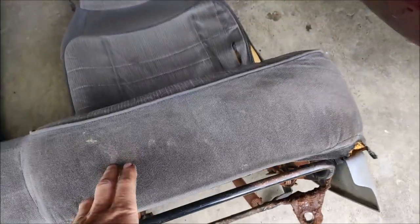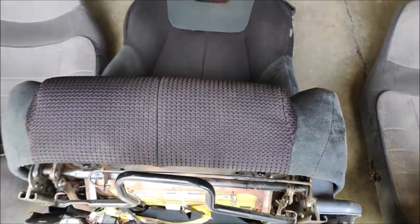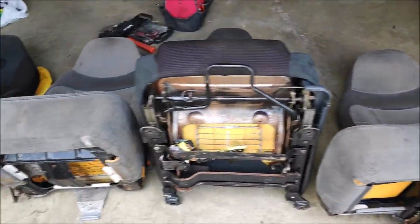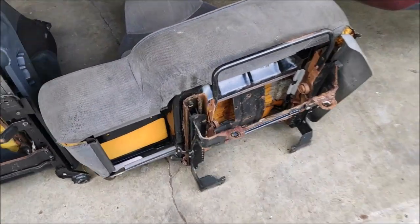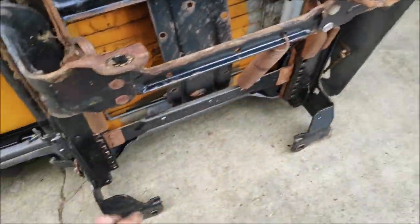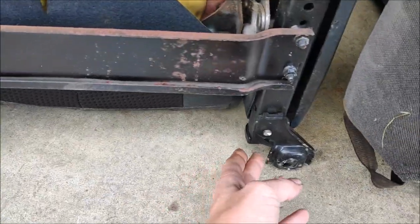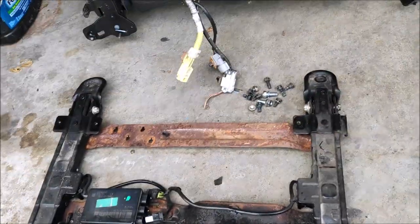This is a driver's seat from the Ranger. And this is a driver's seat from the Mitsubishi. Passenger seat, driver's seat. Alright, so I'll put them side by side to have a clearer picture. As you can see, the mounting points that bolted to the truck are different than the points that were bolted to the Mitsubishi. So here's how I bolted the tracks. This is a Ford track. This is a Mitsubishi. And this is a passenger seat.